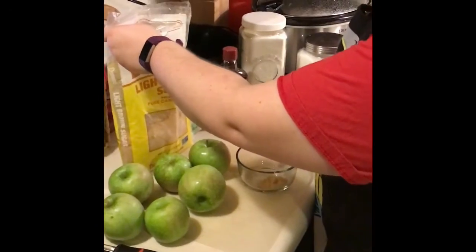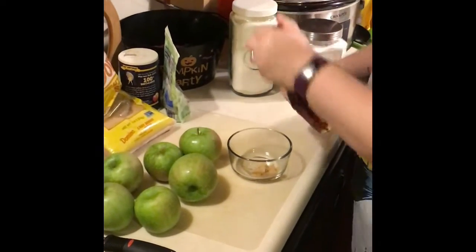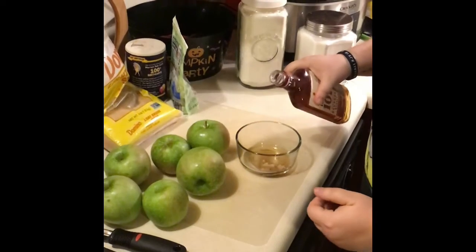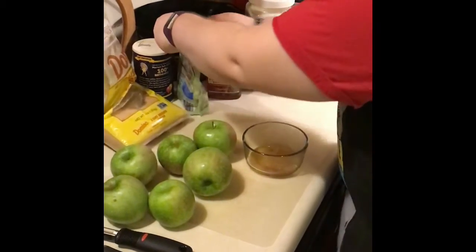Next, we're gonna take some brown sugar and some bourbon and a few pecans and let them soak while we do some other things so that we can put them on top. Sound good? Oh yeah.